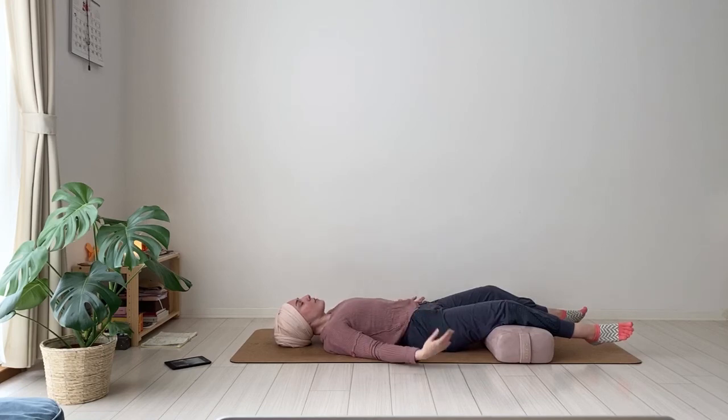The arms can fall open to the sides in your Shavasana, or you can keep the hands on the abdomen so that you continue to physically feel the breath come and go. And we'll stay here for a couple minutes.